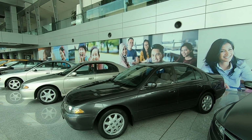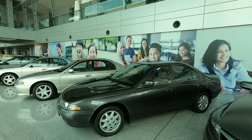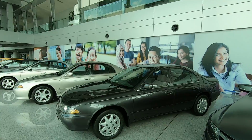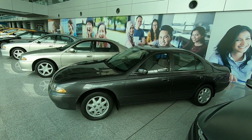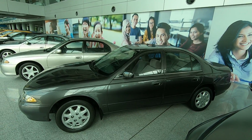So get them checked. If possible, take the car to a mechanic friend of yours, let him check it out. Or you know what, buy him lunch, take him to the car, let him check it out. I've done it before, it's worth it. Really is worth it. Pay for his time if need be. It's better in the long run. Now, of course, this is only for a car that you really, really intend on buying.